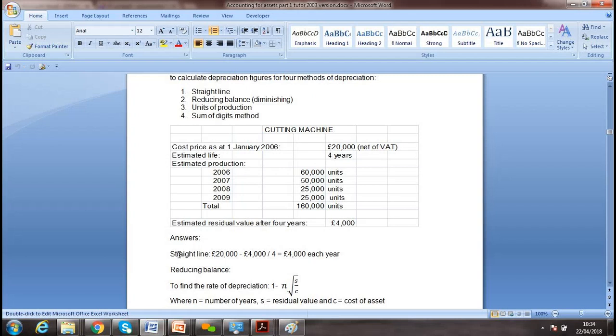So if we are doing the straight line method, it's simple: 20,000 minus 4,000, divided by 4, because we are using 4 years. Scrap value we take out, and luckily the same figure, 4 years, so 4,000 each year will be our depreciation, up to 4 years. That will make 16,000, yes? And 4,000, of course, we can sell it. That's why we minus 4,000. Is everyone clear?